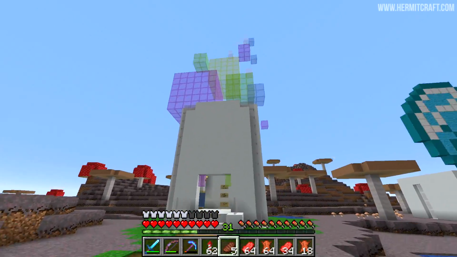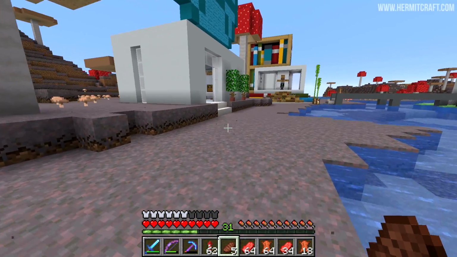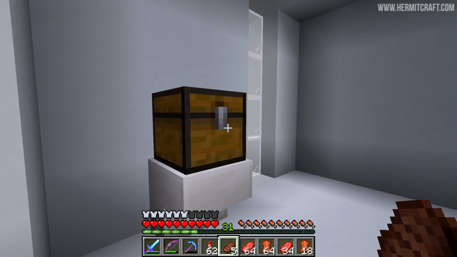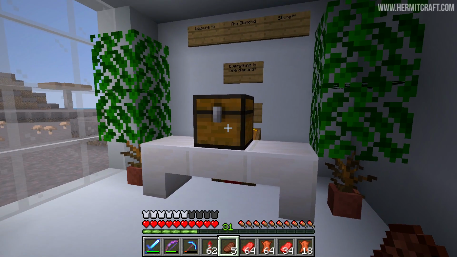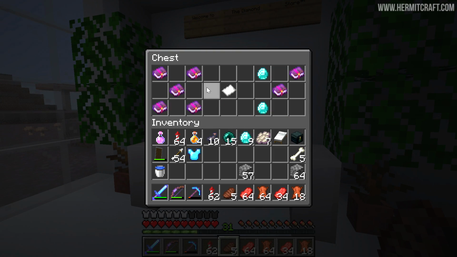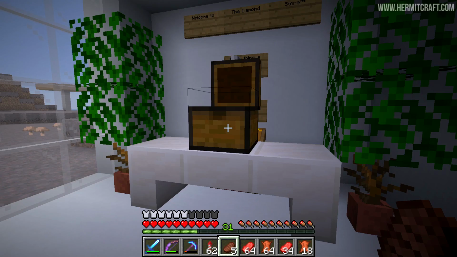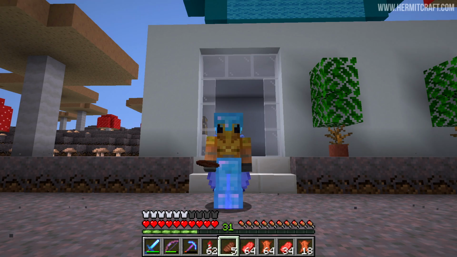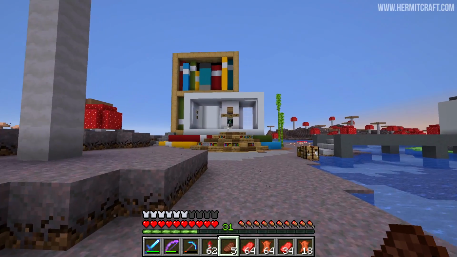We got a glass shop that Strass has built over here. And this is a very interesting shop by Hypno where everything costs a single diamond. And I've got to admit, there are some tempting trades in here. I mean, unbreaking books, but best of all, mending books for a diamond. That's absolutely crazy. Oh, but only for one purchase at a time. Well, you know my plan is to be self-sufficient this season, so I'm really not going to be doing a lot of shopping in this district.